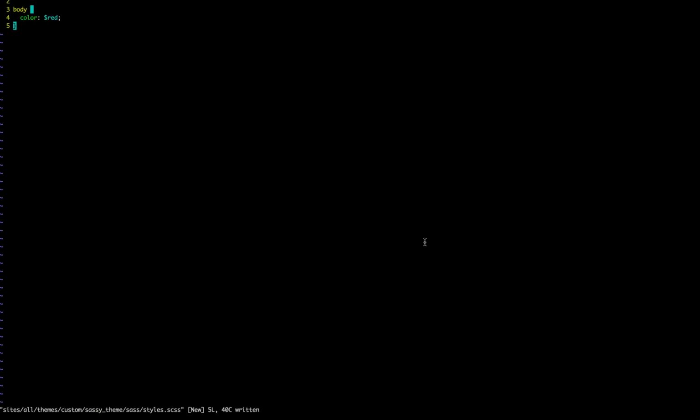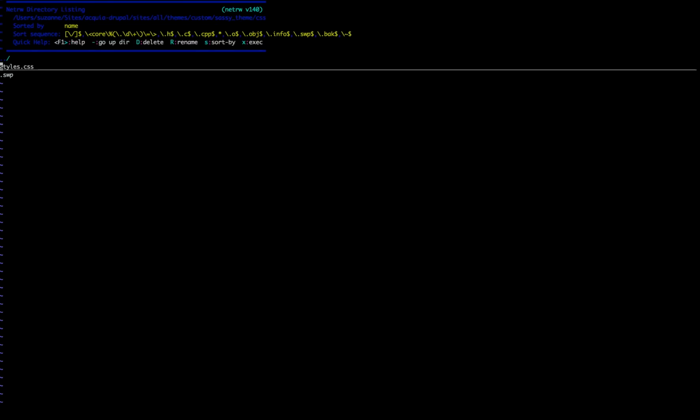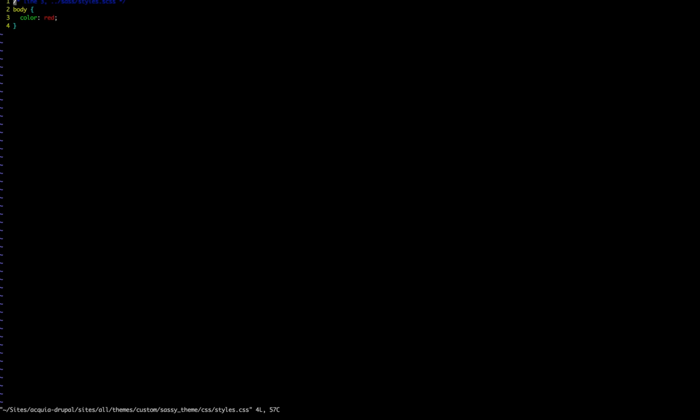So back over here where my file is, this is my SCSS file, and I can open up the CSS folder, and now there is an equivalent CSS file that's been generated for me, and you can see that it has the CSS that I would expect.